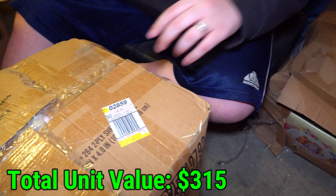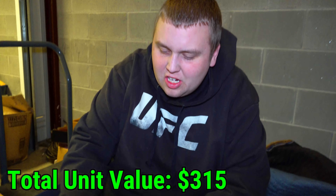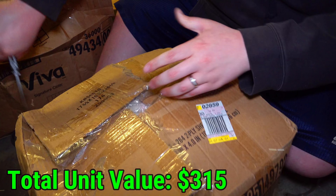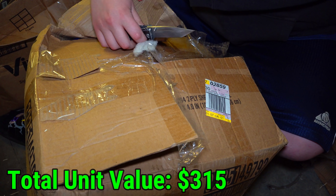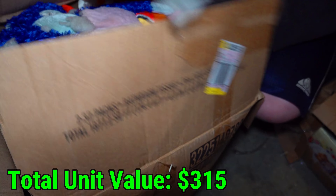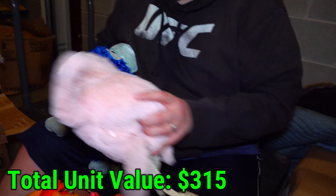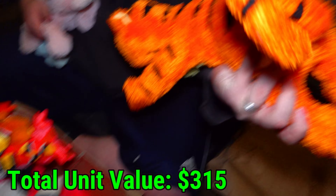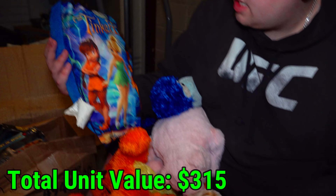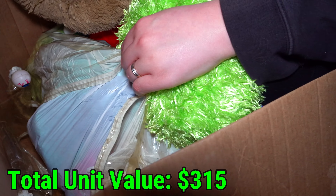So we just pulled this box down. It feels kind of light, so I have an impression that it might be closed. But just in case there's something buried in there, I figured we'll still cut it open and see what it is. It's not closed — it's stuffed animals. A lot of them. Like a monkey, and a pig, and Tigger, and Tinkerbell, and a bunch of stuffed animals.